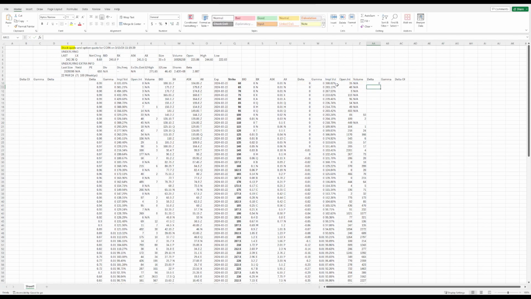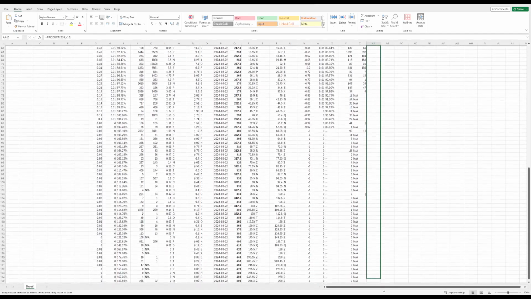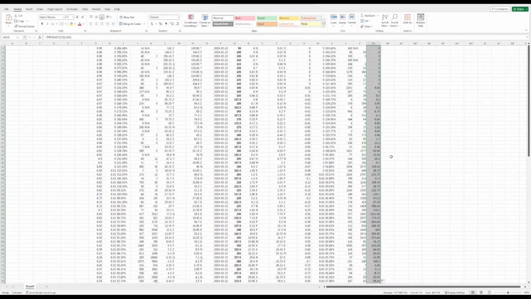So once you got that, now it's basically going to multiply the Z10 by V10, and you get 0, right? Because there's a 0 delta here. So now what you want to do is highlight that cell, which is the one we just multiplied, and we got a 0 value. And then on the bottom right, you see there's a little box there. You want to just drag it all the way down to your very last strike, which is a 500 strike, and it'll automatically calculate everything for you here, right?